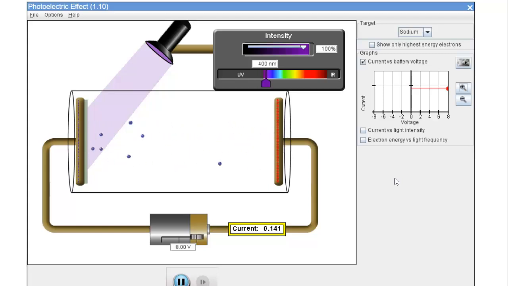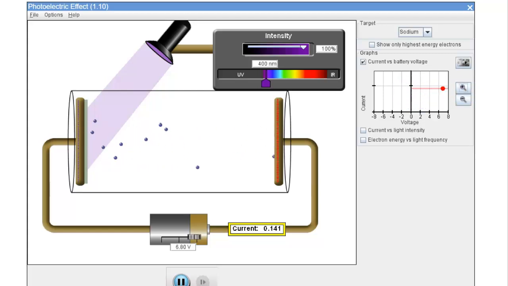They could crawl across the gap, they could sprint across the gap, but what matters is the number of electrons that are being collected at the electrode per unit time. And it doesn't matter how quickly they traversed it. The number is the main thing that's going on here. I'll talk more about that in class. It's a bit of a nuanced point. But the point is, we can see the current is unchanged. We can also see the current in this little ammeter here. It's stuck at 0.141 amps. So that's a really important feature of our graphs.